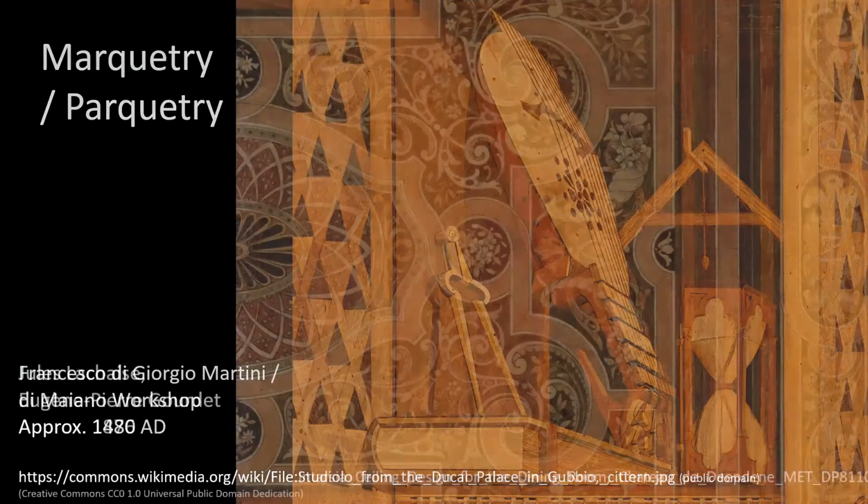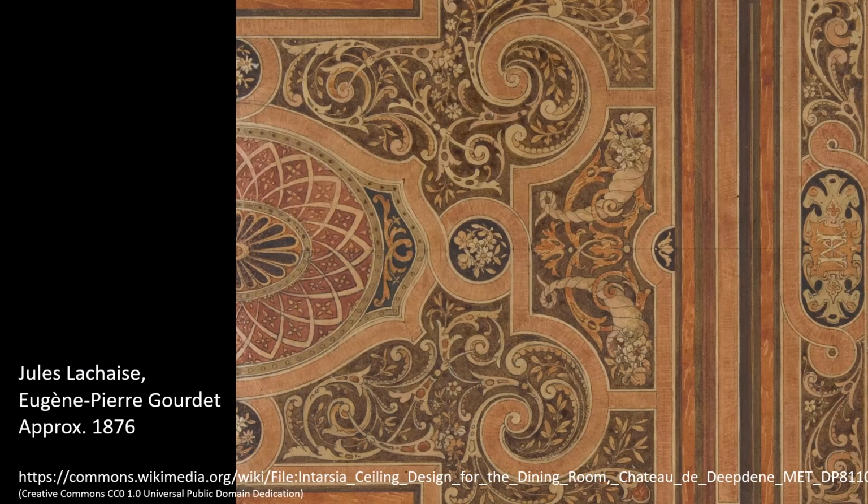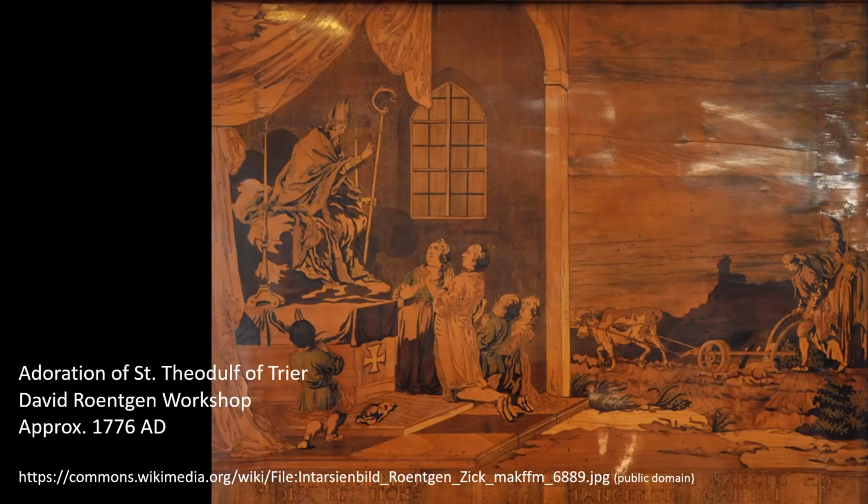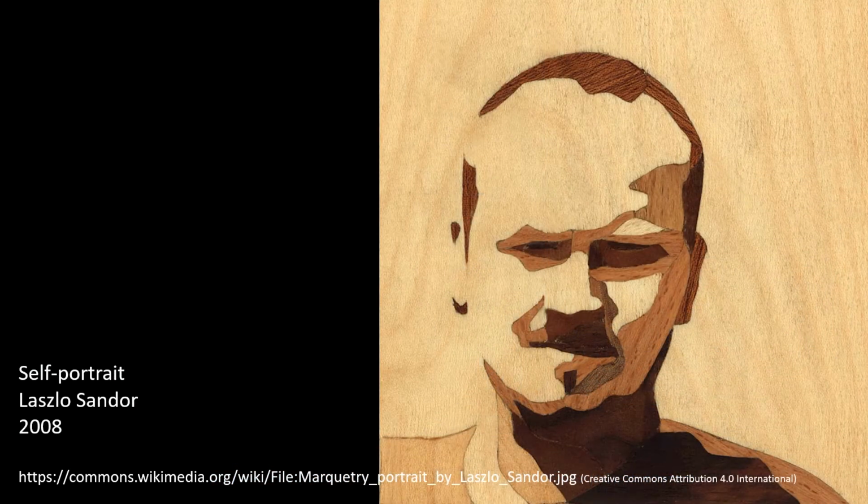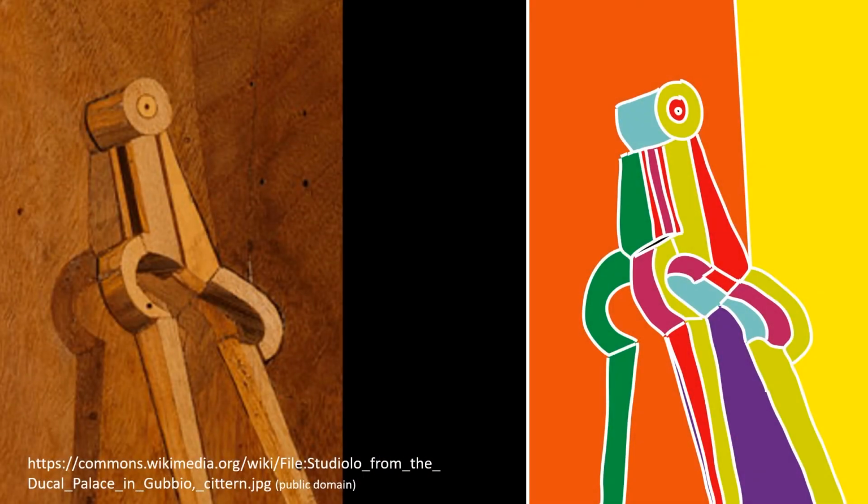Some examples show floral and geometric ornaments, while others depict humans and animals. The amount of detail invested can vary drastically from one example to another. This one here is really detailed, while this one uses very simple cuts as a stylistic device. We can think of traditional parquetry a bit like painting by numbers. You segment the image, think of suitable materials for each segment, and then cut and assemble.